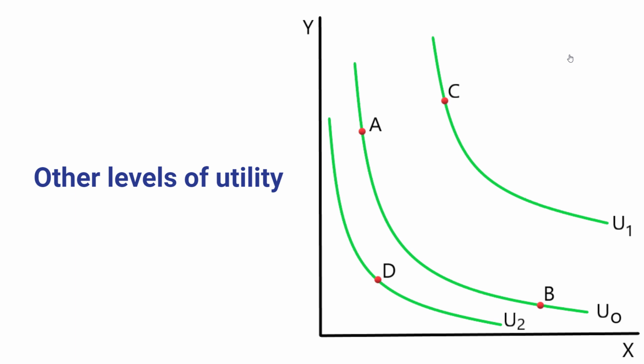We don't have to say, for example, that point C would make this person 1.57 times happier than point A. All we need to know is that point C is preferred to point A is preferred to point D, and so on. So when we're talking about indifference curves, all we really need is a ranking of alternatives. And it's easier to imagine people being able to rank alternatives than it is to be able to somehow measure a person's utility.